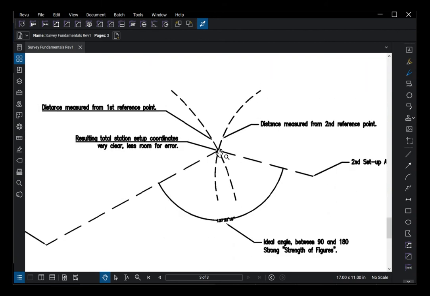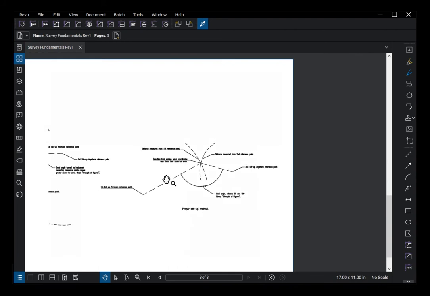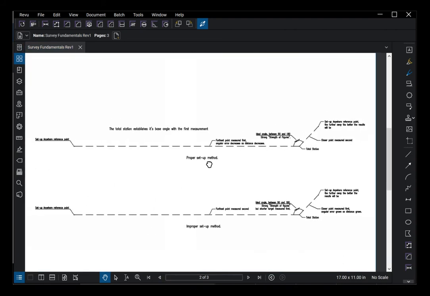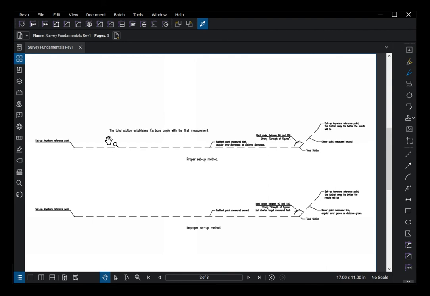That intersection is the coordinate where your total station is set up, and there is a negligible chance for error in the coordinate value. Adding more than 2 control points to your setup anywhere creates more intersecting arcs, which helps the survey software more clearly identify the intersection. To summarize briefly, in a proper setup, choose 2 control points that create a wide angle when viewed from behind the total station. Measure your furthest point first, and make sure that it's further away than the points that you're going to be laying out.